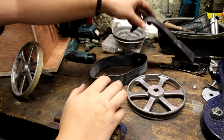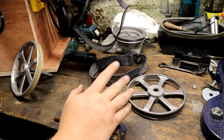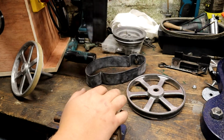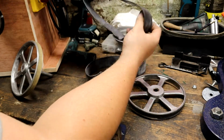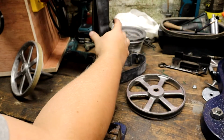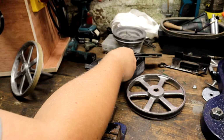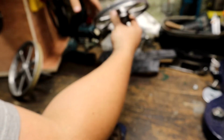Okay, back over to the bench now, and I did quite a bit of research on this, and most of what people have found for DIY hack jobs was using inner tubes. So I bought myself a set of 10-inch inner tubes. They don't fit the circumference right, but it's a rough guide to what we've got there. And I was going to use some contact adhesive, and I can't remember what these are. I think they're like 9.4 inches wide. They're a bit of a funny size, and I can't actually find proper full replacements for these.